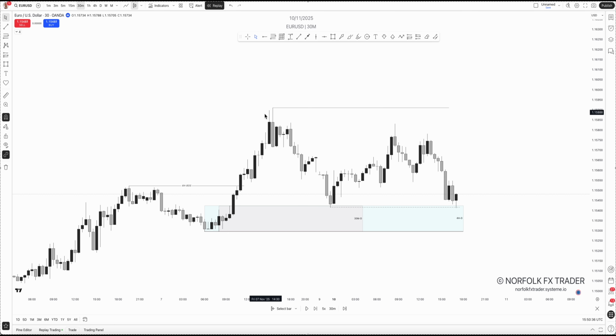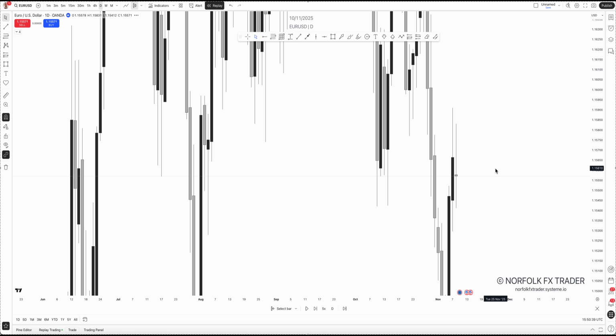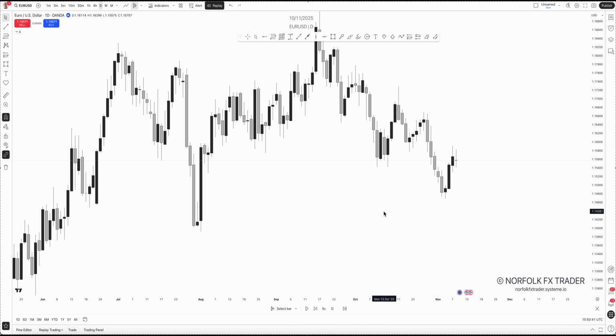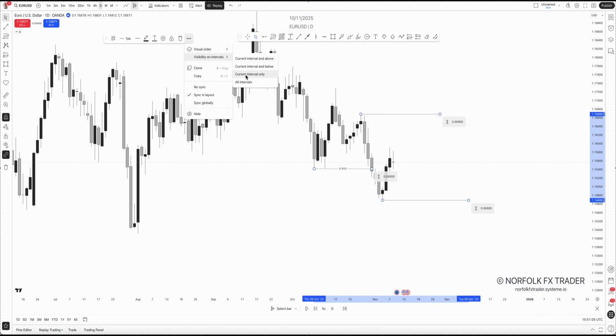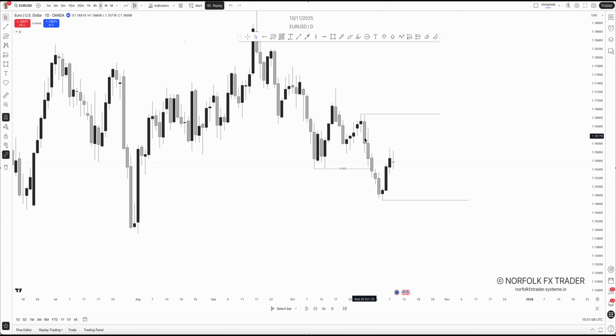Now on a daily time frame, I'll go to the daily, this is actually in a current pullback phase. So my daily structure, let's mark out that daily structure. We have a pullback phase. So this is going to be a low, a break of structure here on the daily. Then we have our current high on the daily, which is going to be this high here. And we have our current low on the daily. So let's mark all this off. Currently, we're going to mark this off on this time frame only for now. So we can see on the daily time frame, we have a break to the downside and we've started the pullback phase. So we are currently bullish, pulling back on the daily.